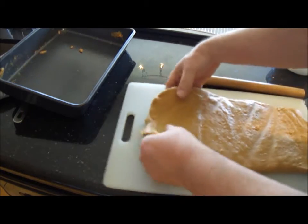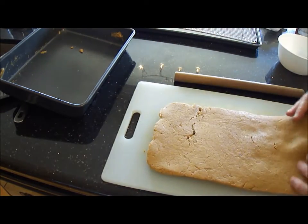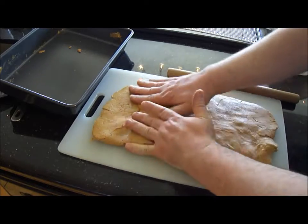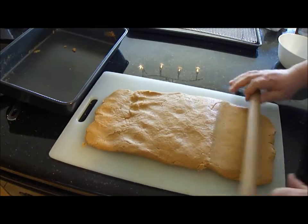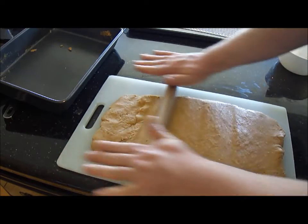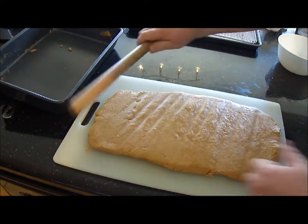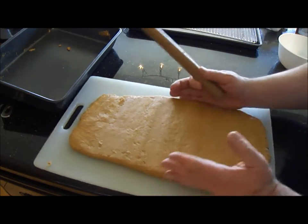So once you beat it on one side, carefully pick it up, turn it over, reform it a little if you have to, if it starts to crack. Roll it out a bit. You actually can hear some of the sugar crystals breaking, which is a very good sign. These aren't going to be perfect like store-bought, but they sure taste good.